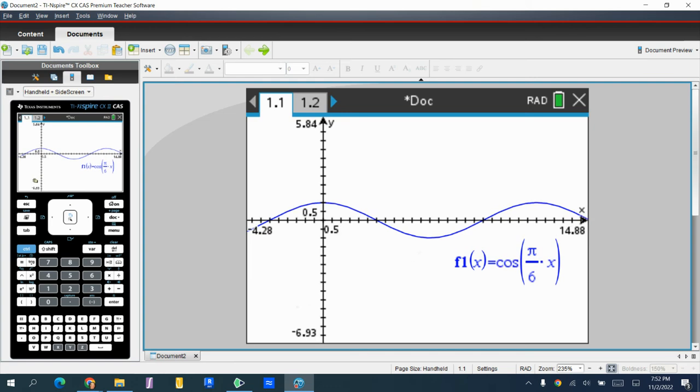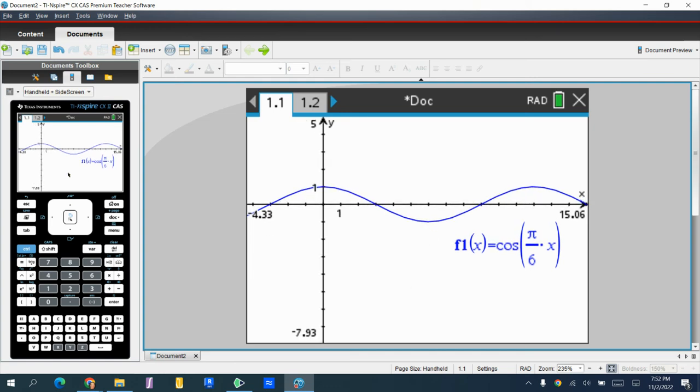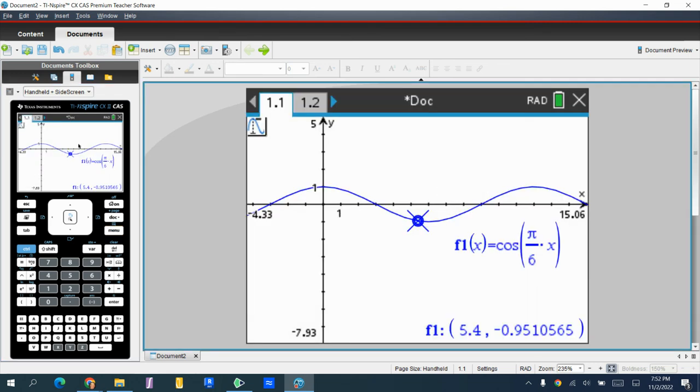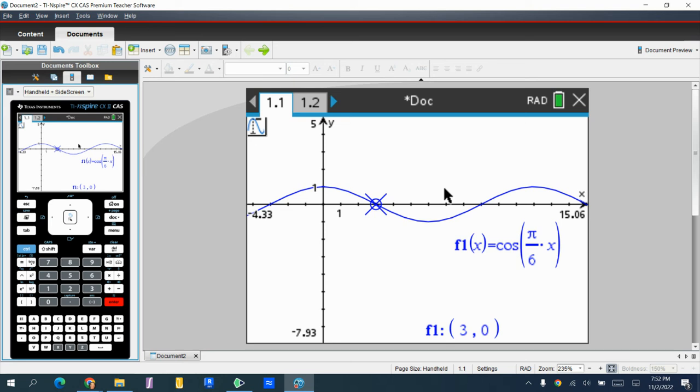Now you can see that it definitely has 2 zeros. It looks like it's at 3 and at 9, but let's just confirm that by going to menu, graph trace, and I'll type in 3, and it confirms that that's a definite 0. I'll type in a 9, that's another 0. So in between 3 and 9, right in this region, v of t, which is what we graphed, v of t is negative. So this whole region in here, the particle would be moving to the left.